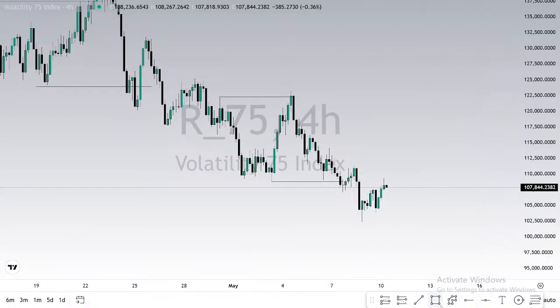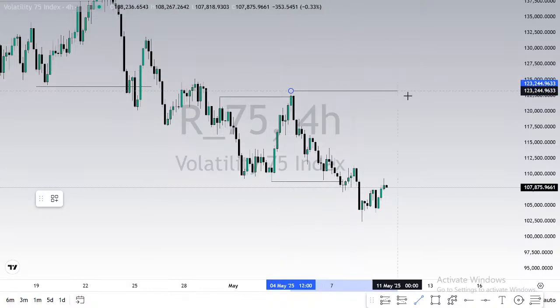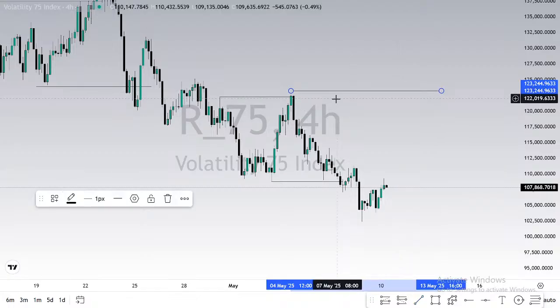So I'm going to be marking out this high as the high I am not expecting market to raid. I am not expecting market to raid this high. Currently, since the break of structure is to the downside on the 4 hours time frame, this is a break of structure to the downside. I am going to be looking for a sell movement for now until market says otherwise.